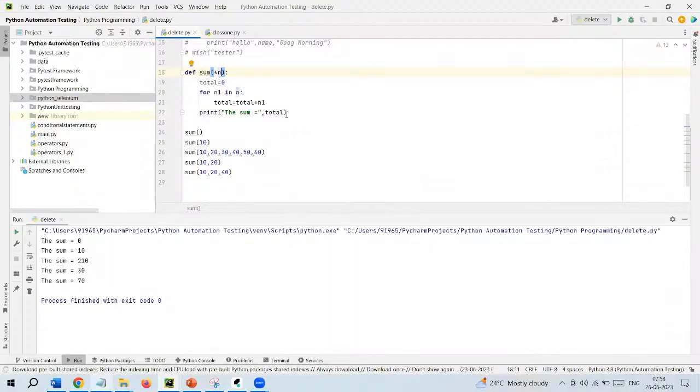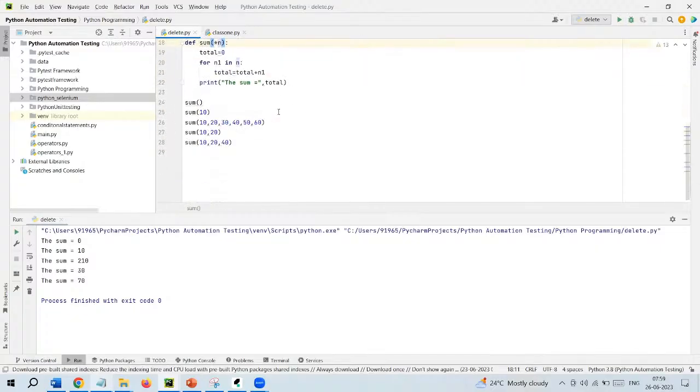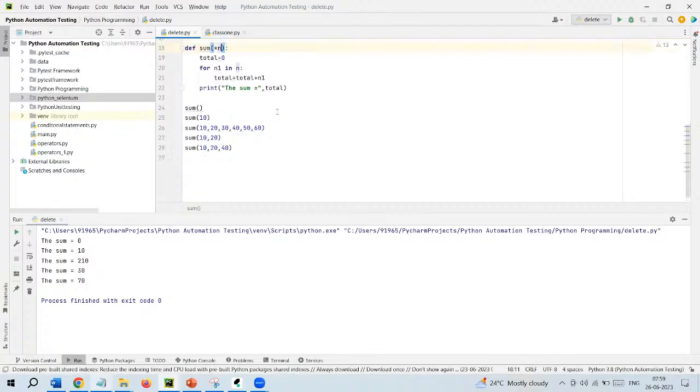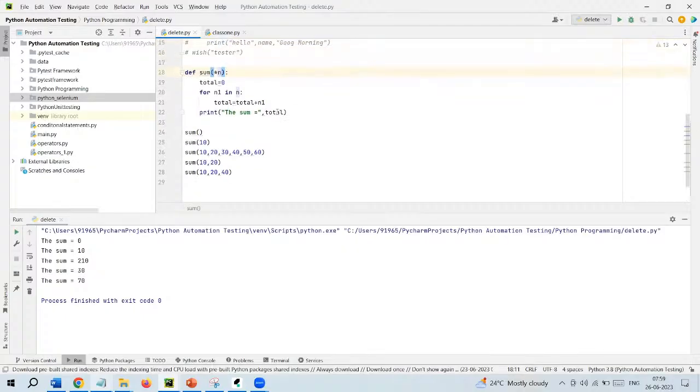For example, you are trying to do some mathematical calculation using a Python program. You want to write some program. Whatever you are thinking, I want to create a for loop, I want to create a mathematical calculation. You can write it if you know the syntaxes and all those functions. But in other programming languages, you have to follow so many syntaxes and proper rules followed by the underlying programming languages. But when compared to Python, it's not required. You can write it directly like this. You don't need to declare a class. You don't need to declare a function, nothing. Directly you can write it by using different programming methodologies.